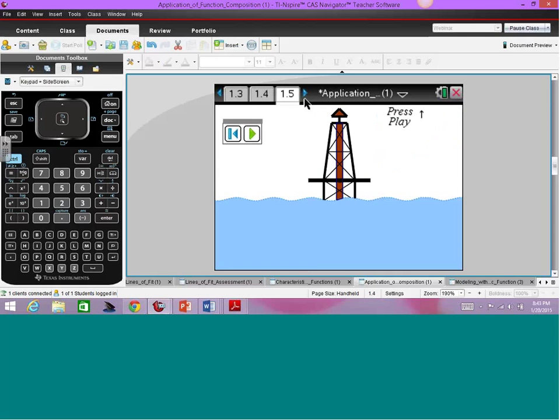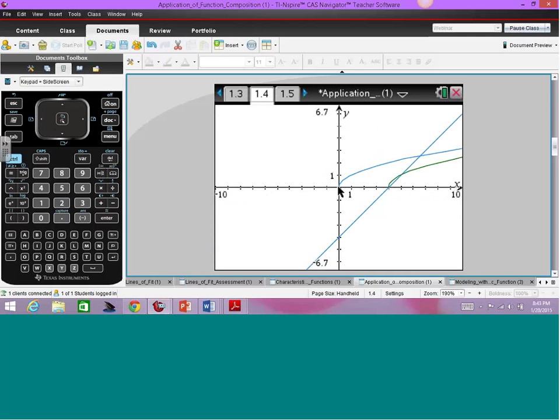What the students are supposed to be grasping from this is that the range of the inside function determines the domain of the outside function. That's the point of the graphing. I don't know that I would spend a ton of time on that aspect of the lesson. I think that piece of information right there, the range of the inside determines the domain of the outside, is going to help students finish the rest of this, go in depth for the rest of the question.